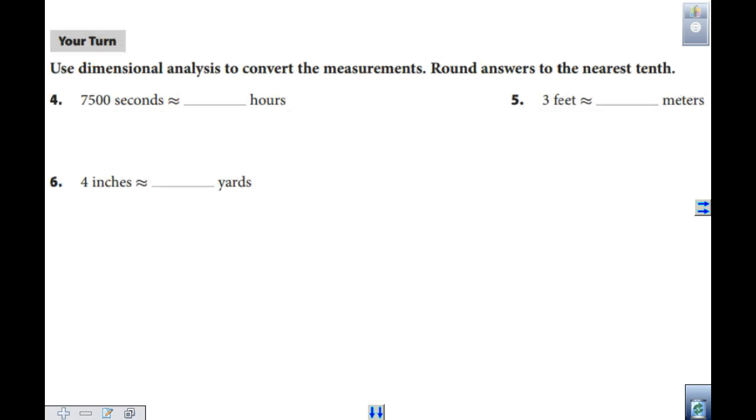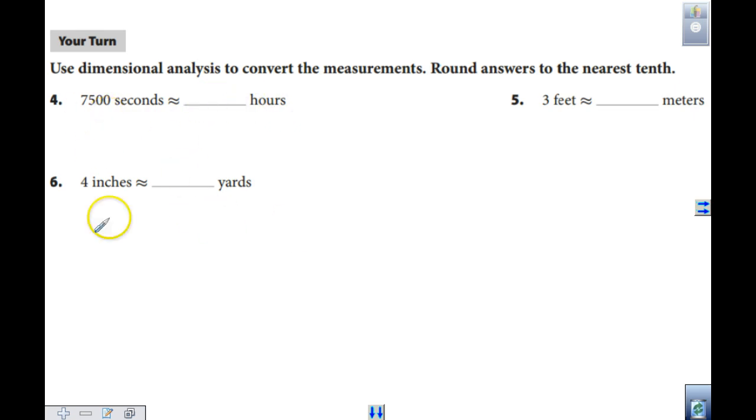Alright, so let's do this. I'm going to show you how to do this in one step. Instead of doing, let's convert one, get an answer, let's convert it again, get another answer, let's do it all together. So here's another example. How many seconds are in an hour? 1 minute, yeah, 60. So once again, we cannot easily just convert from seconds to hours. So we need that in-between unit, which you guys figured out was minutes.